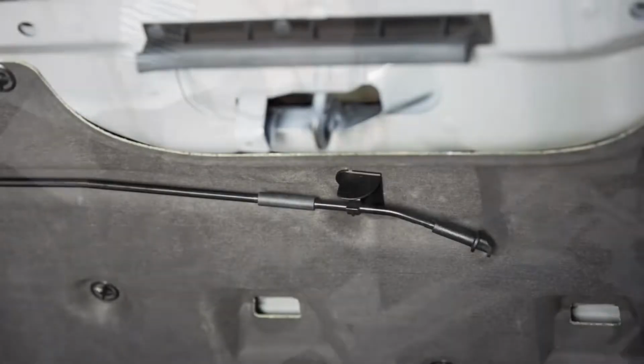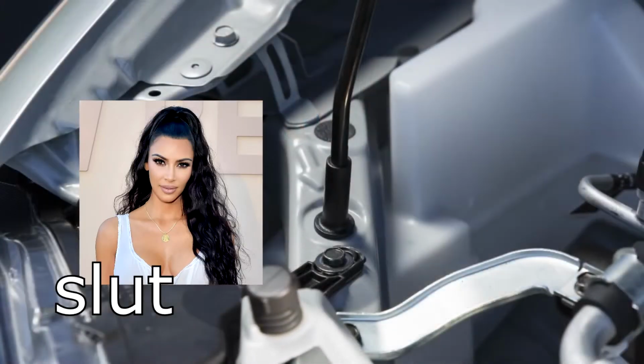Then insert the 12-inch support rod into the slot on the underside of the hood. Before driving, verify that it is latched firmly.